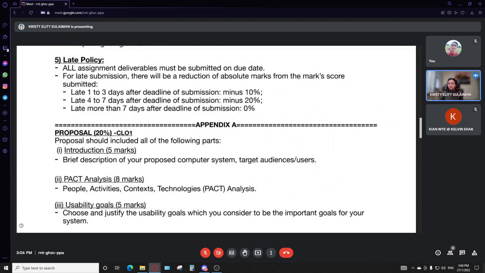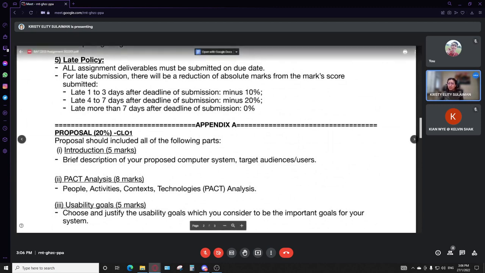You just give some basic brief description about the proposed computer system that you want to develop, and mention the target audience. Now let me give you some ideas. Farah, you do a parking system, right?